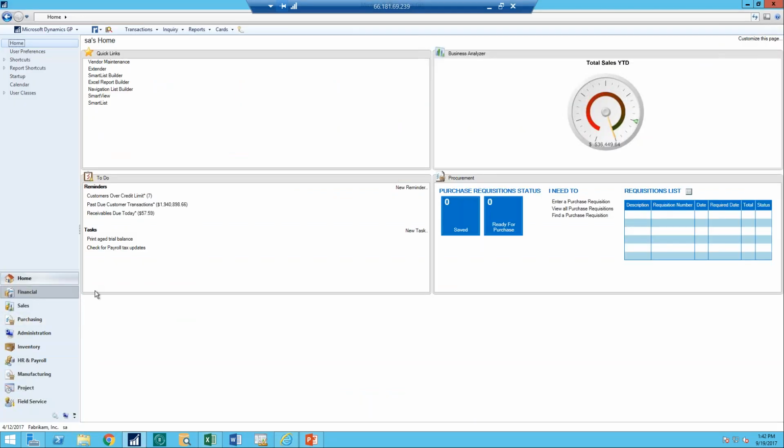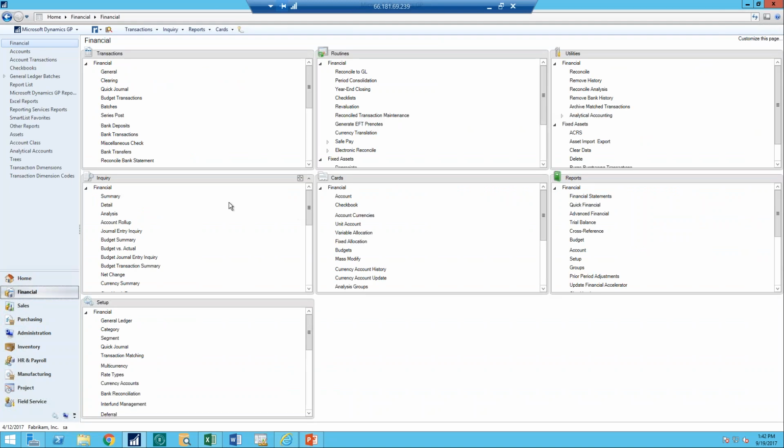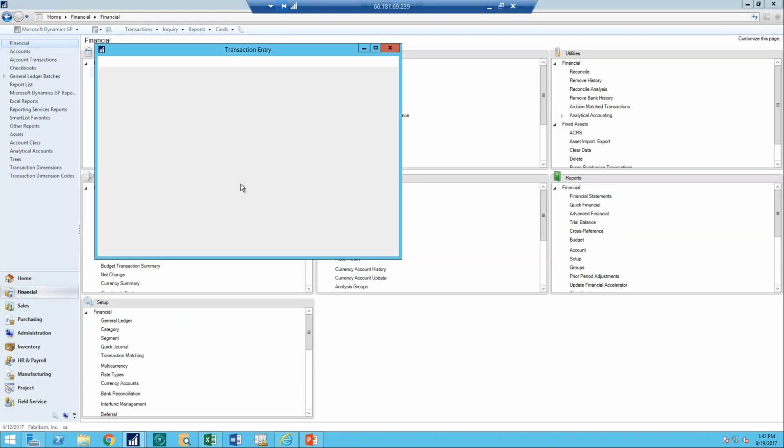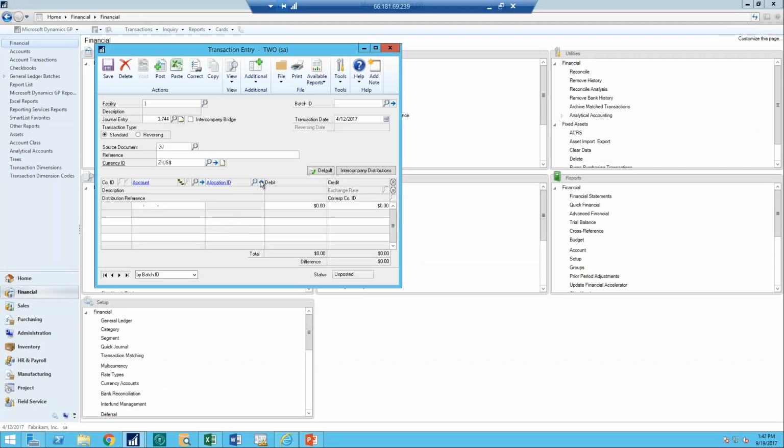And so now what we have the ability to do is we actually can enter a journal entry and we can copy and paste directly out of Excel. So I'm going to go ahead and enter this transaction. And my screen looks a little different. I have a third-party product loaded here, so don't be alarmed. And now you'll notice that there's now a paste button up here. I can click paste, and that will automatically drop that into my journal entry.